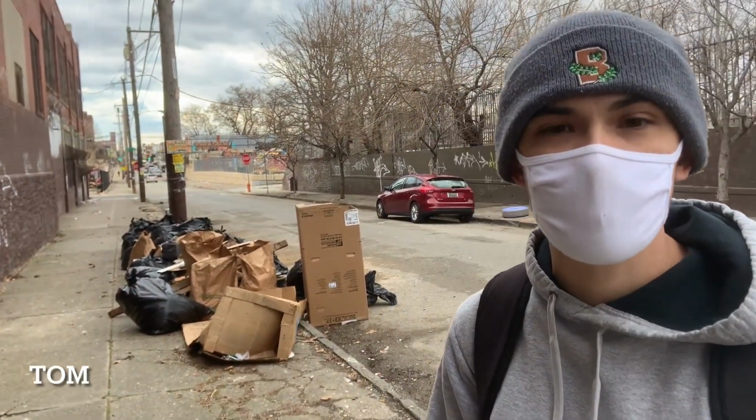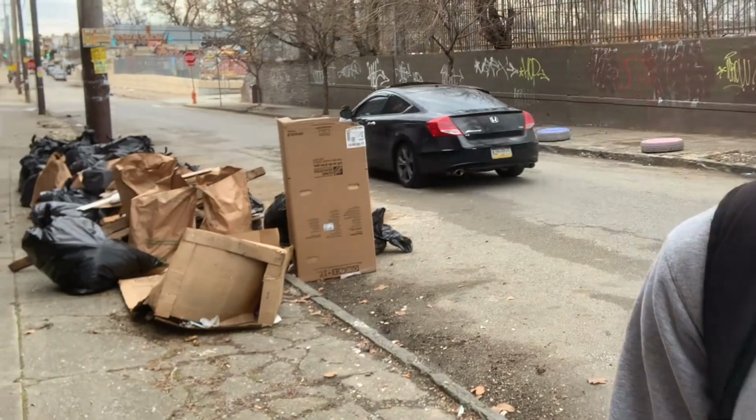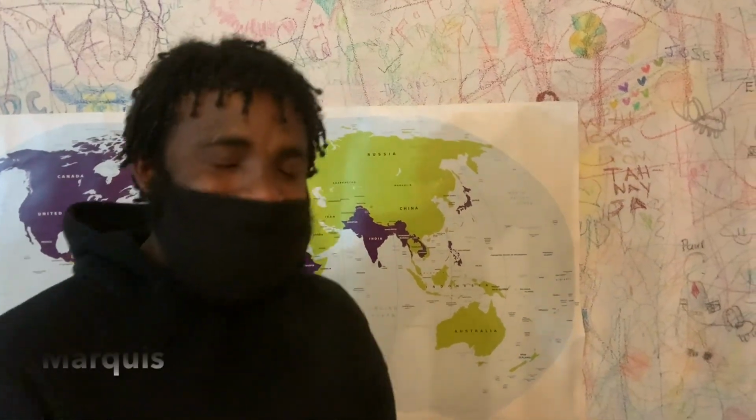How do you feel about pockets of trash like this, anywhere really? It's pretty outrageous, it's just dumped out here. Who's going to pick it up? It's all our responsibility to keep the community clean, so I'm really glad we could come out here and clean some stuff up. How do you feel about these dumping sites in different parts of every community here in Philadelphia? To be honest, I really think it's terrible. People feel like they can just dump trash wherever they go.